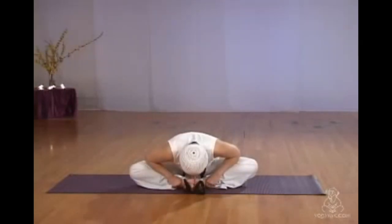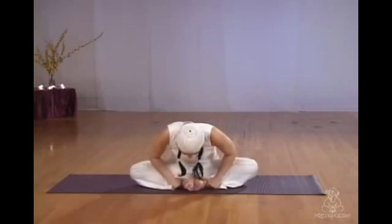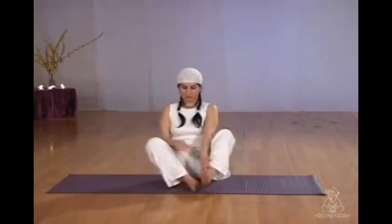And in the butterfly pose, bring your knees up and down. Keep your back straight. Now exhale and come bend forward, bringing your forehead towards your feet. Come forward as far as is comfortable. Inhale, come up. Come sit cross-legged.